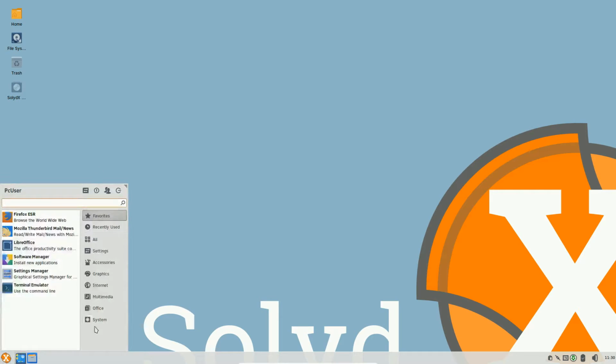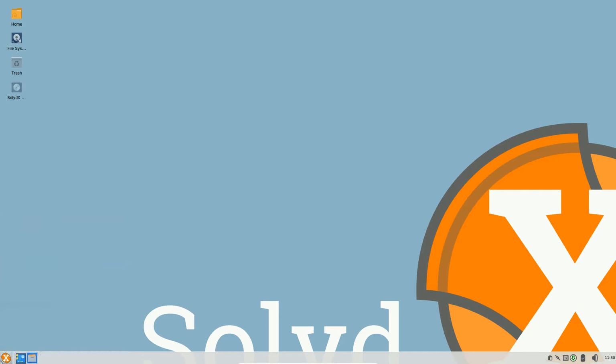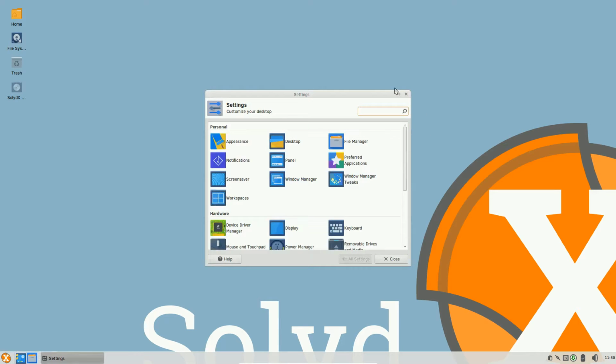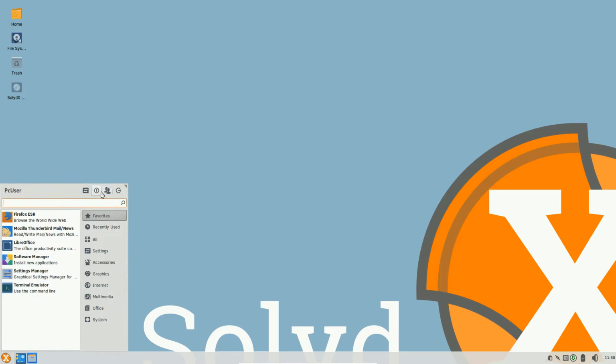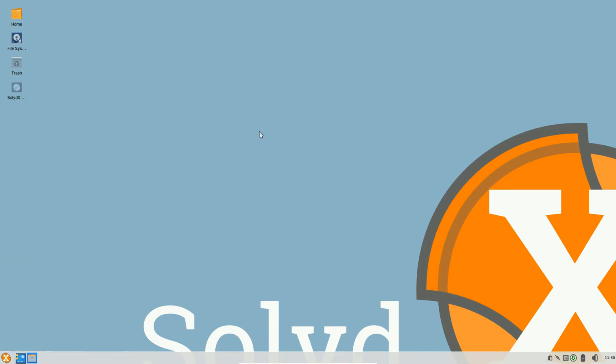So again, let's have a little overview of what we've seen so far. Lock screen, switch users, log out. In a nutshell, I like SolydXK, and I like the SolydX variant. I'm sure I like the SolydK variant as well.